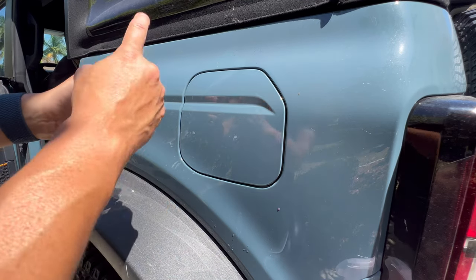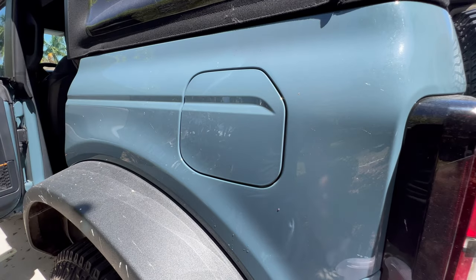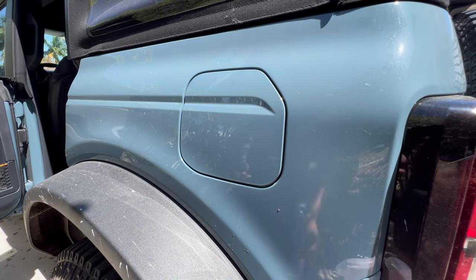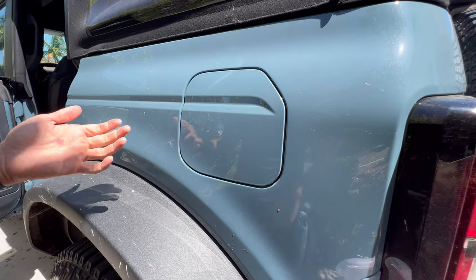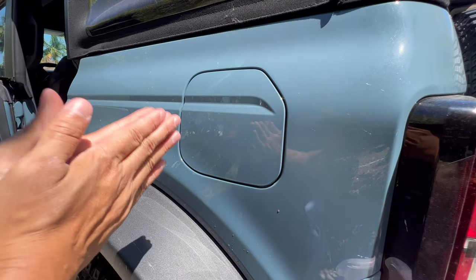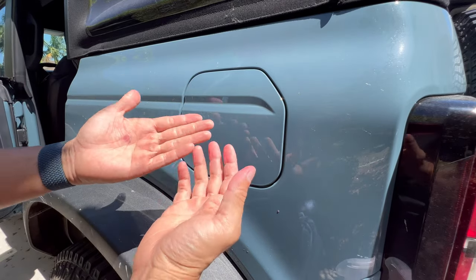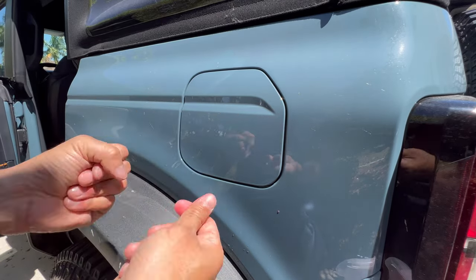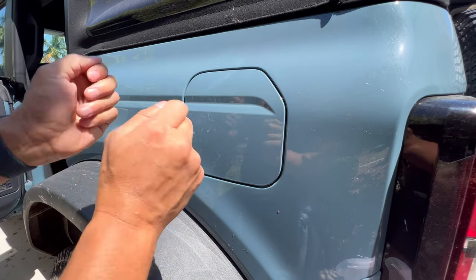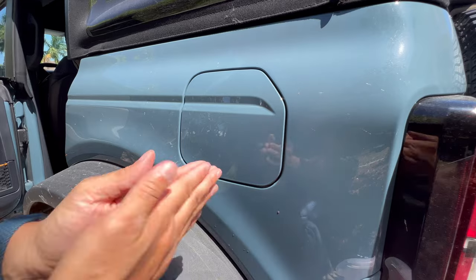I'd peel it up a little, spray it, peel it up a little, spray it, and make sure I get all of that back wet, because if you just pull it off of the backing paper and it folds on itself, then you're kind of stuck with it folded to itself. So do it in little sections so that if it does fold on itself, you can actually fix that and just peel it right back off. The soapy water will allow you to do that.